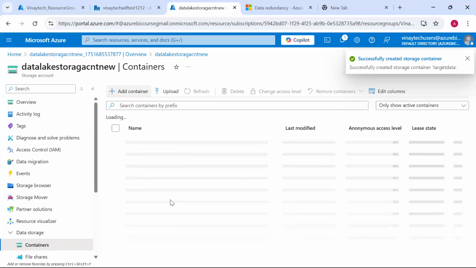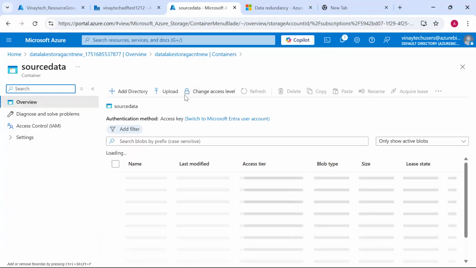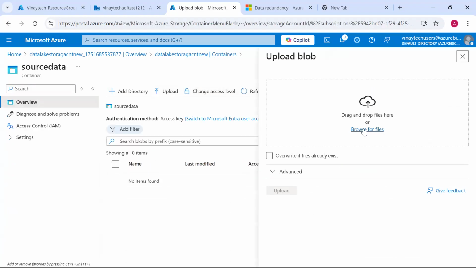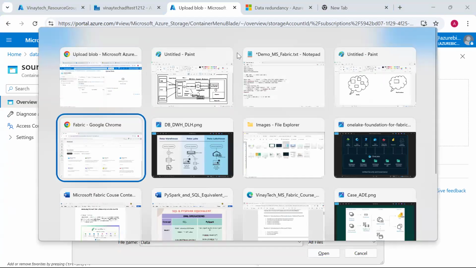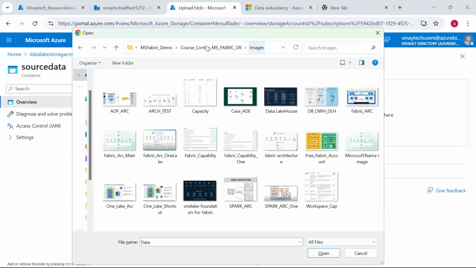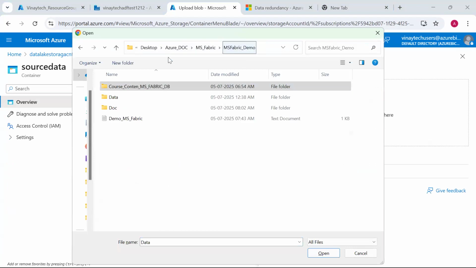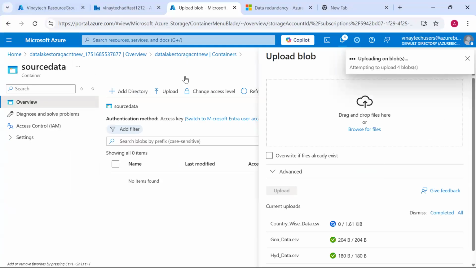Don't worry. On a high level, I'm talking about this in this session, because if I explain in depth, it takes more time. We'll do it one by one. In this one, you can do the upload option also, you can do the automation option, a lot of things you can do here. Okay, so let me go through this portal. Here I'll upload the course raw data, demo data. Can I upload this file? Yes, definitely, no problem.